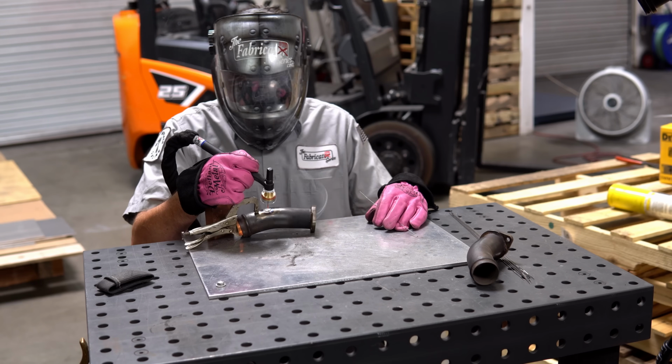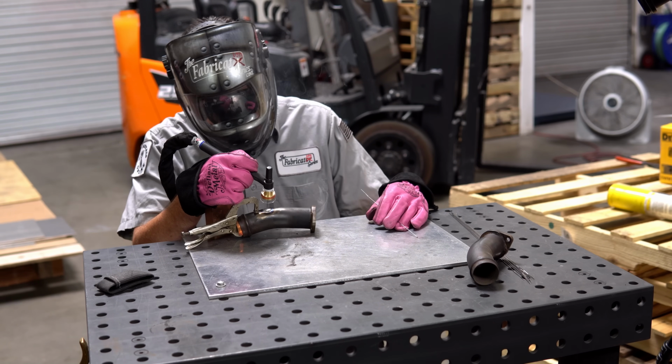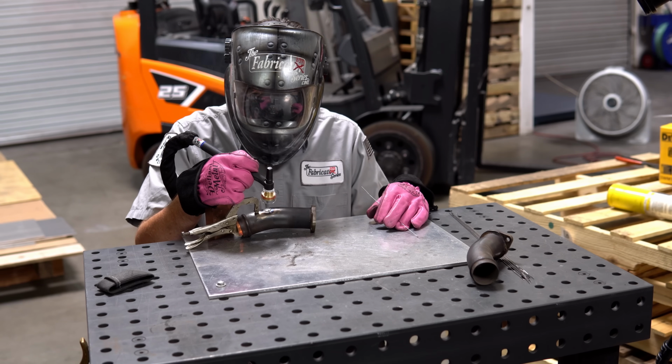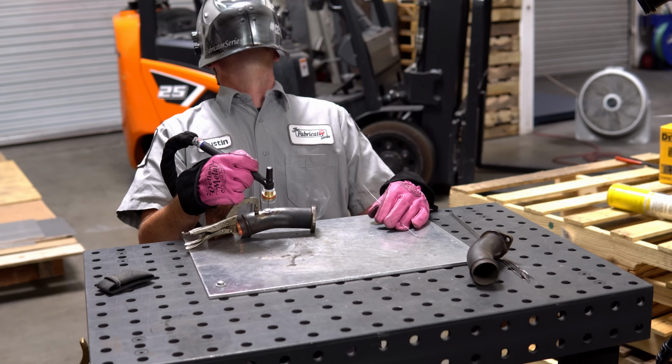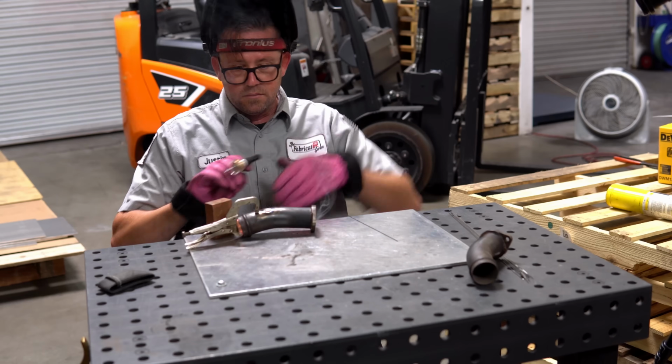I'm going to let this sucker cool way off. There is a lot of smoke coming out of this, and unfortunately my face has been right in it. I should have put a respirator on. But if I did that, y'all wouldn't be able to hear me. That should be enough post flow.